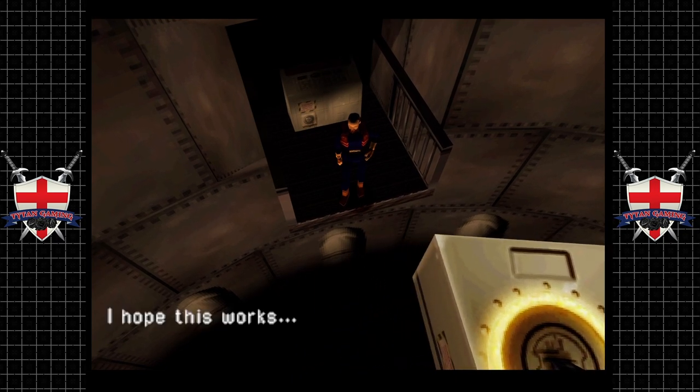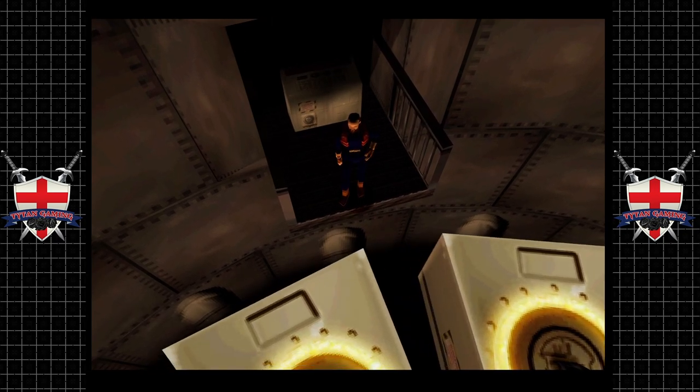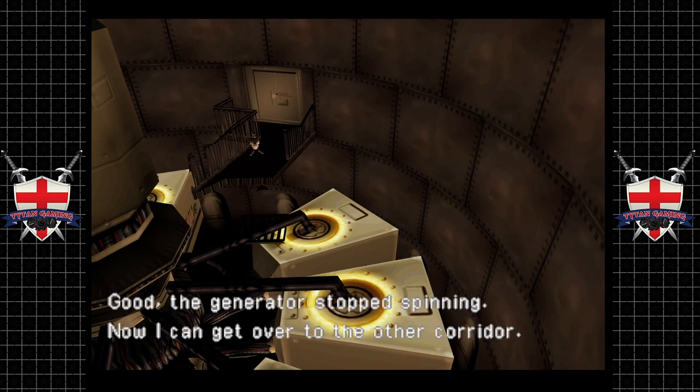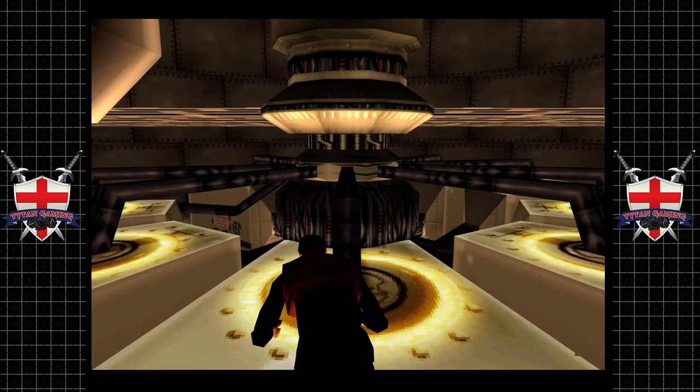Generator started to spin. I hope this works. Superconductors. Auto recovery system complete. Commencing active mode. Good, the generator stopped spinning. Now I can get over to the other corridor. I have to cross over. Man, I hate this.